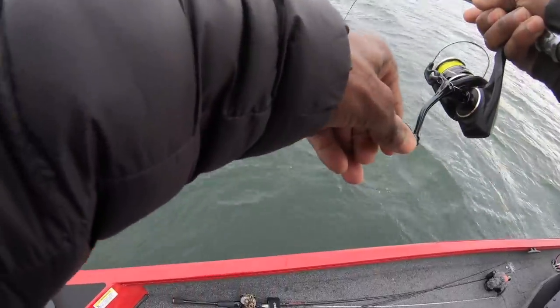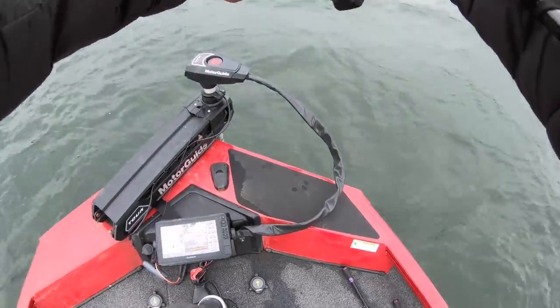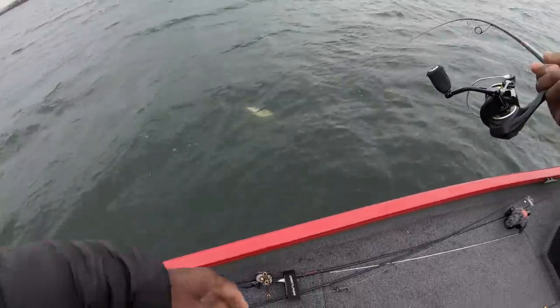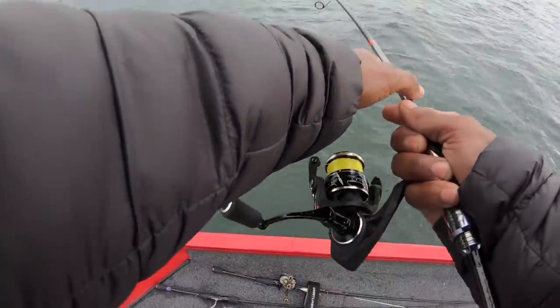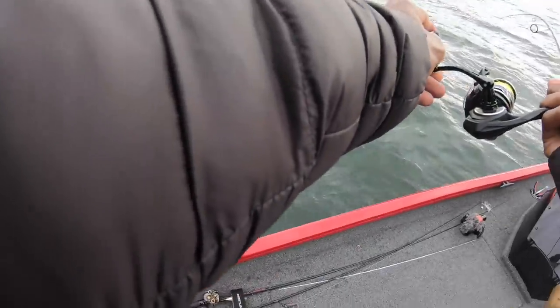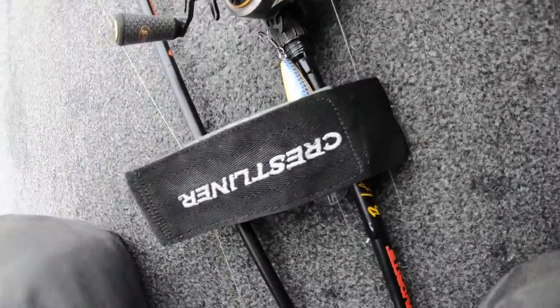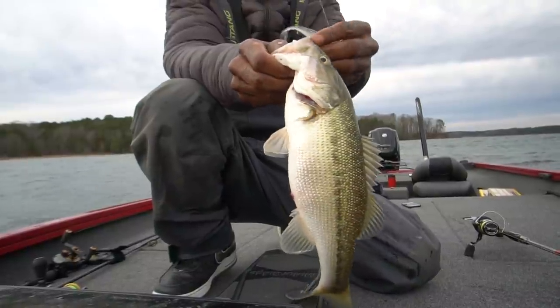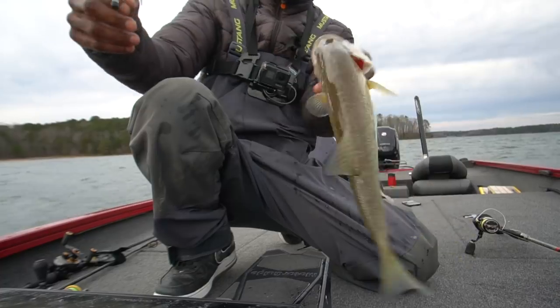Got one! I think he's in the tree — I hope I get him out of the trees. Yeah, that's a good one — he's pulling me around a little bit. This is on the Nico. I took the same bait I had on the drop shot, fished it Nico style, and went a little deeper — back down to about 45 foot of water. A lot better fish there. Come here — look at this, he is hooked perfectly right on the top of the lip. Pound and a half, two pounder — we're going to say he's a two pounder. He is locked up like a lawnmower in wet grass.